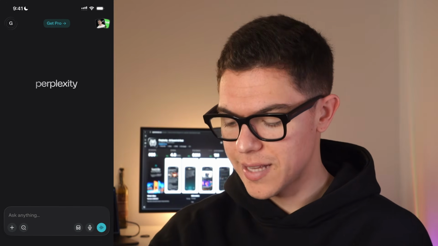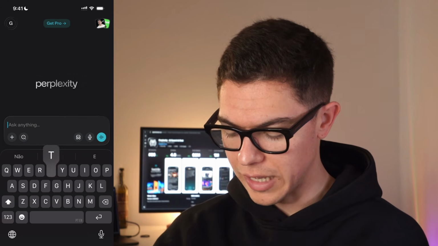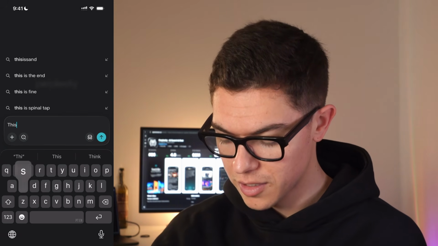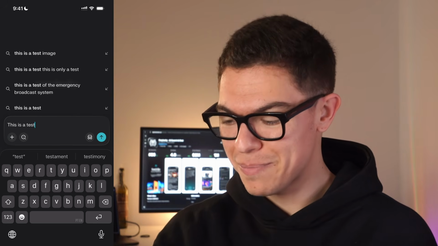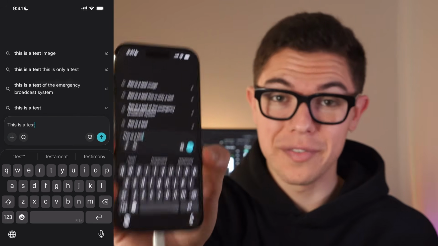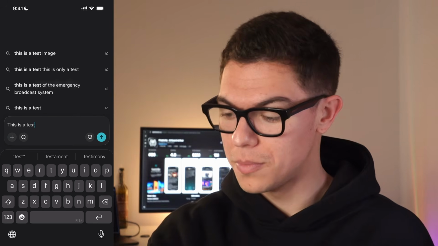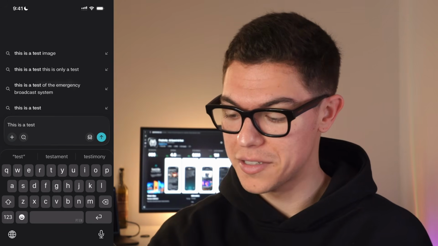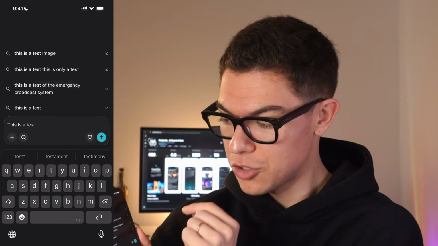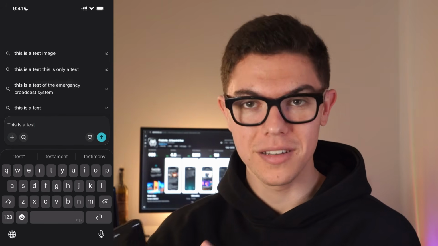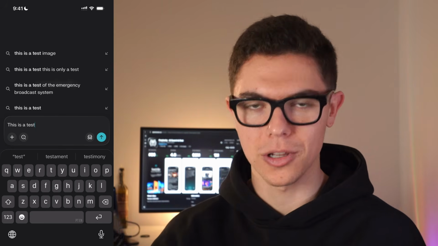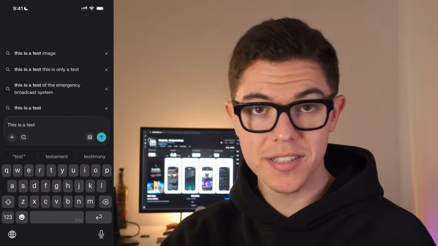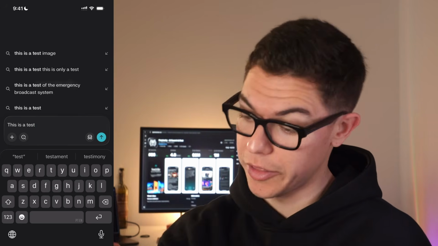Let's start by just tapping into the input box and typing something to see what we notice. This is a test, and straight up, you see that this is a very, very different UI from the other AI tools, because it actually suggests things just like Google. So to me, right now, it is clear that Perplexity is going after Google and not after Claude, for example, because this is how the average person uses Google, with autocomplete.